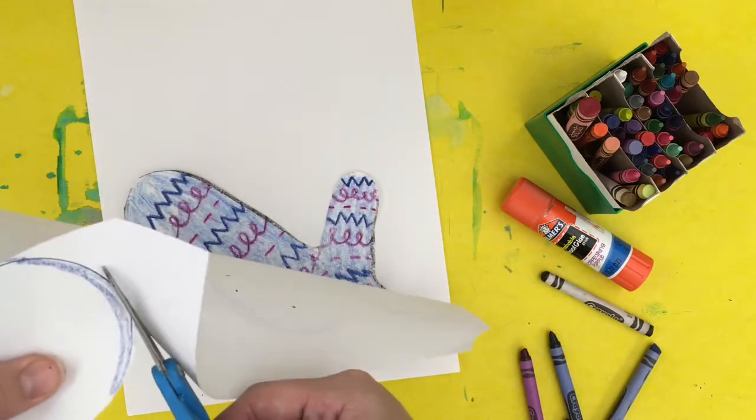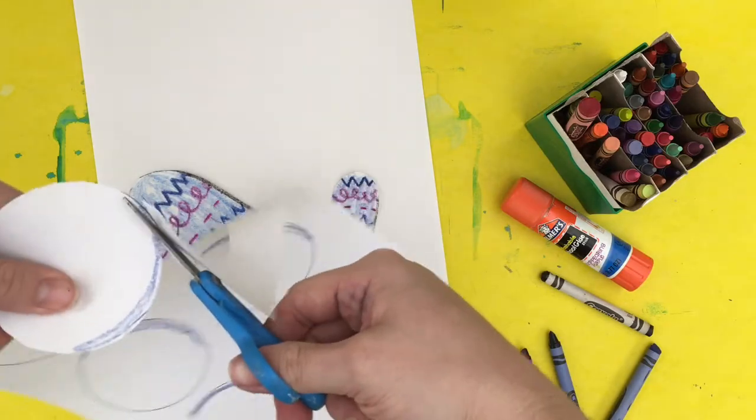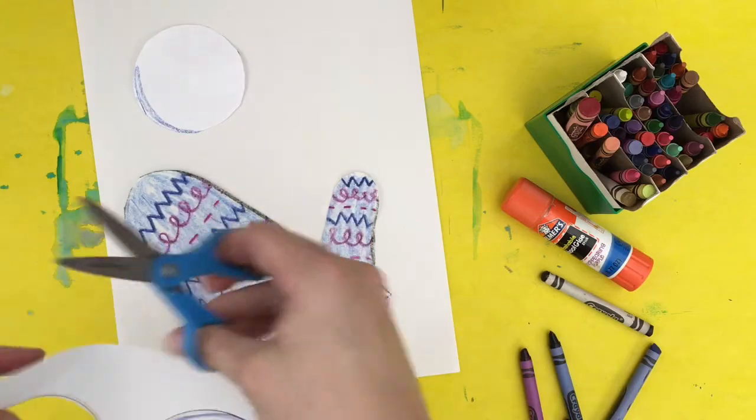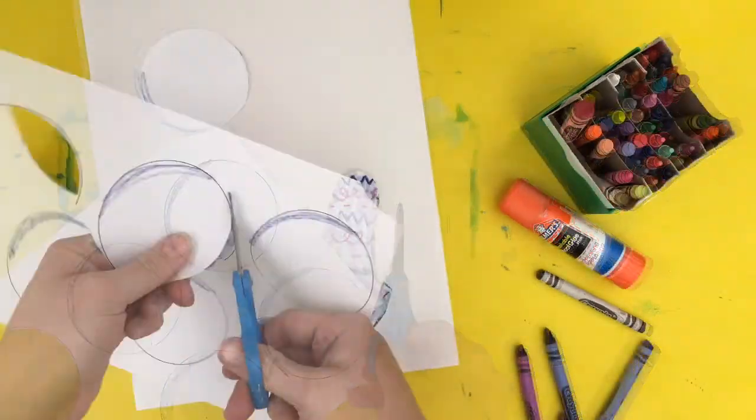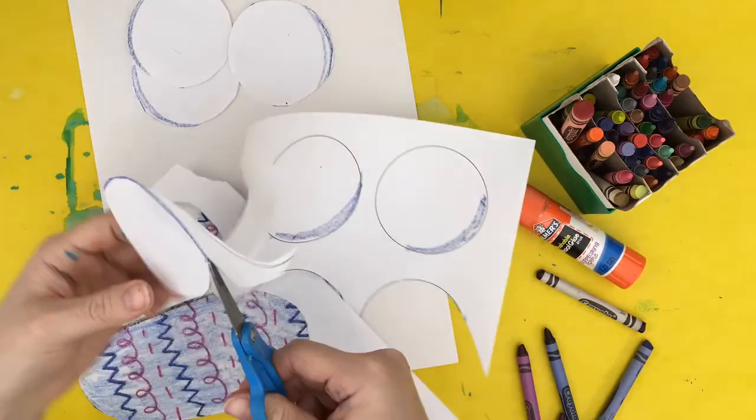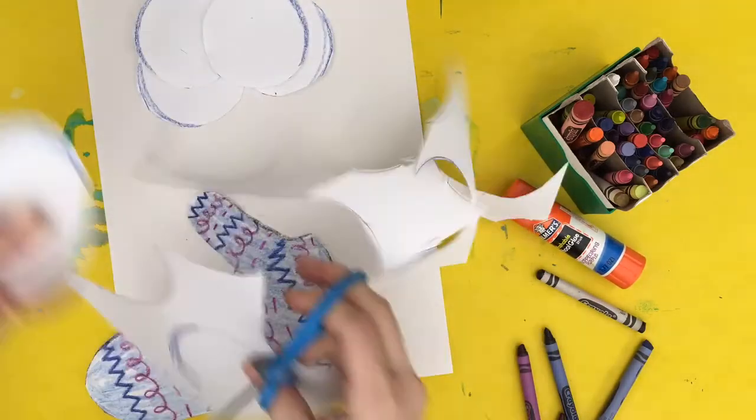And you're going to cut out all 6 circles. If you didn't have this circle paper you could just trace your own circles or draw your own circles. Okay, I'm going to speed it up and cut out my 6 circles. Today we're practicing cutting on a curve. See how I'm turning the paper towards my scissors.